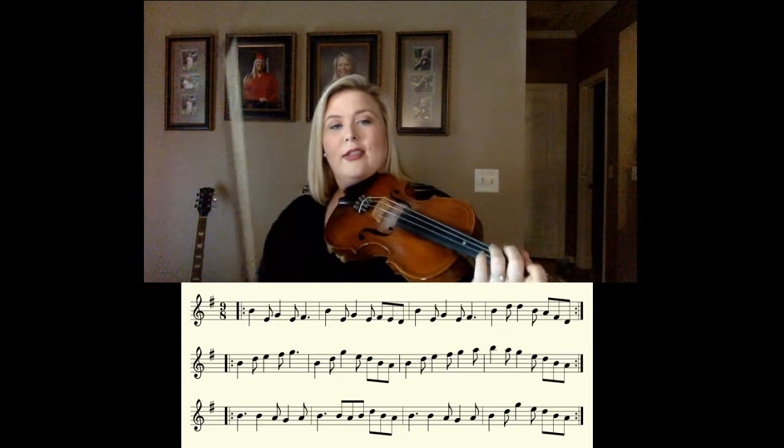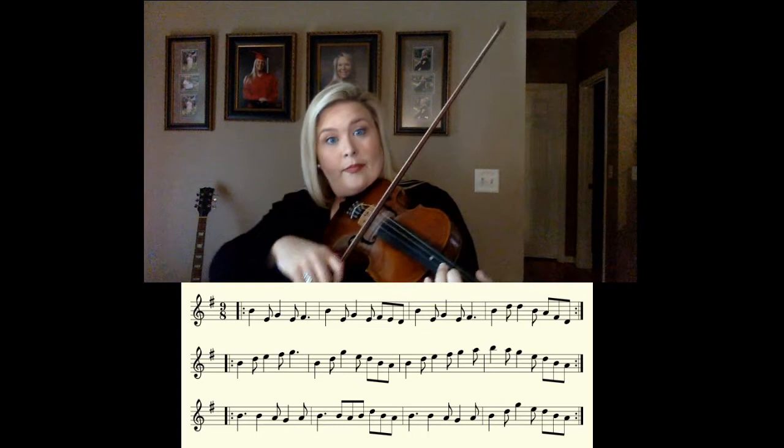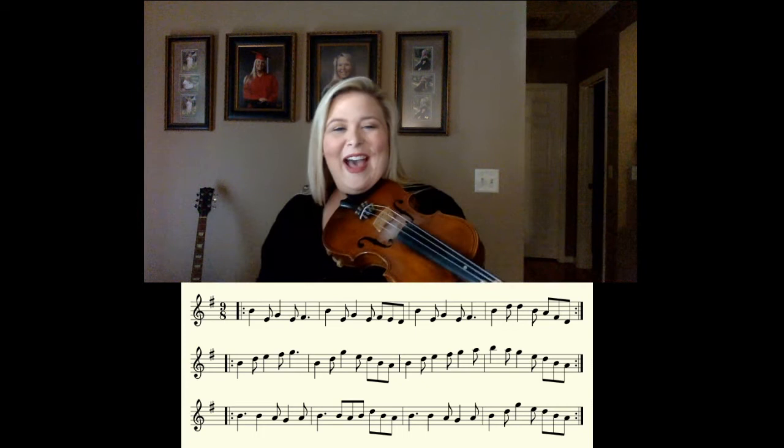Nice. Let's do that again. Skipping first and then walk up. Walk it up. Skip. Skip. Skip. Skip. Now the next measure is going to be very similar to measure one on line two. Skip, walk it up on the E string all the way now.